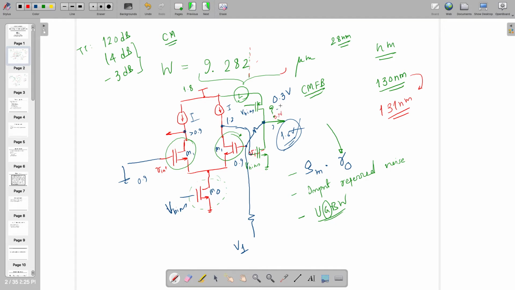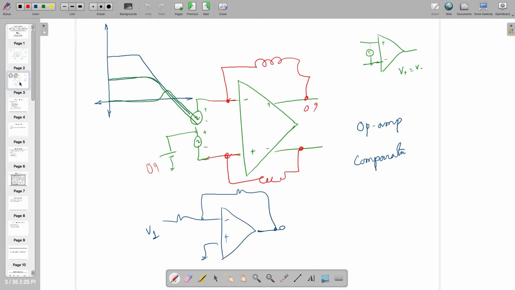Right? Sometimes I am not going to keep it 0.9, but I am going to give 1 volt, 1.1 volt. Depends. It's not exactly half. It depends on what common mode I am going to get from the previous stage, and what configuration I am designing. So preferably when it's negative feedback, the worst case is happening at unity gain. That's why we are keeping two inductors also in feedback for a simulation.